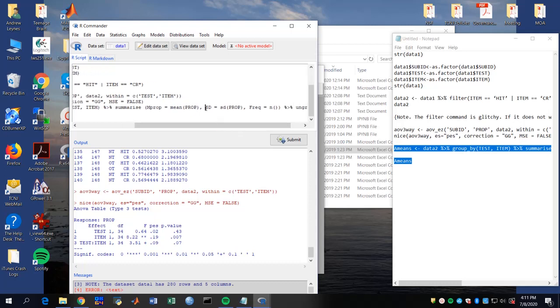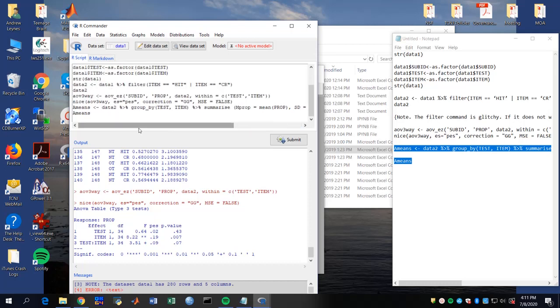And we're going to get the standard deviation, which is going to be equal to the standard deviation of that proportion variable. Now I also want to know how many observations are in each cell. So we have the frequency here, which will give us the number of observations in that cell. Now that'll create it. Then you have to display it by this command, A means. That drove me crazy at one point in time because I was calculating it and was not displaying it and was wondering what was happening. So if that happens to you, that's a good trick.